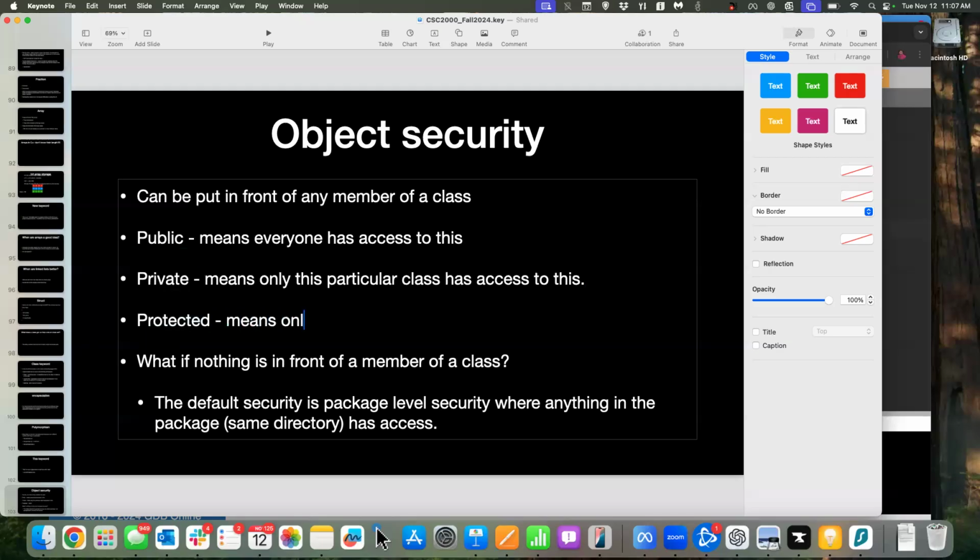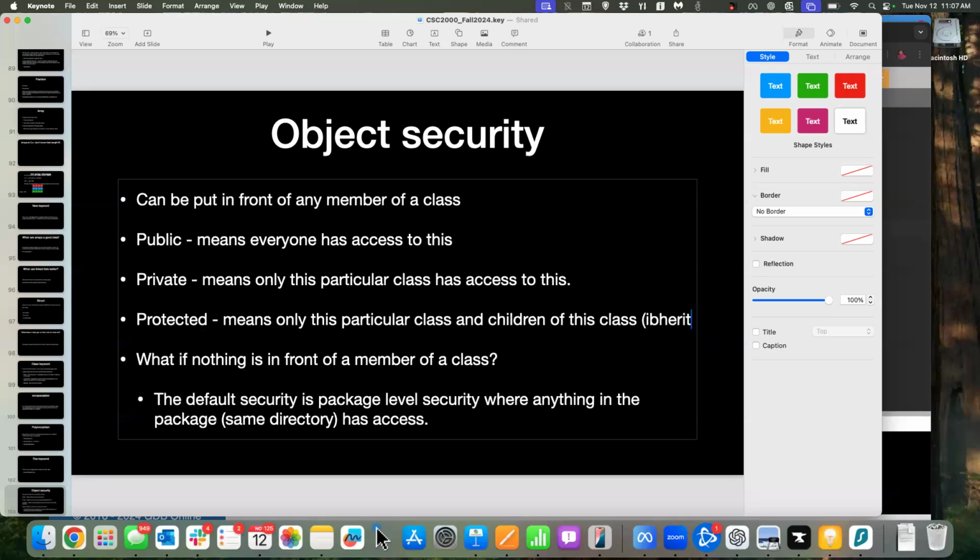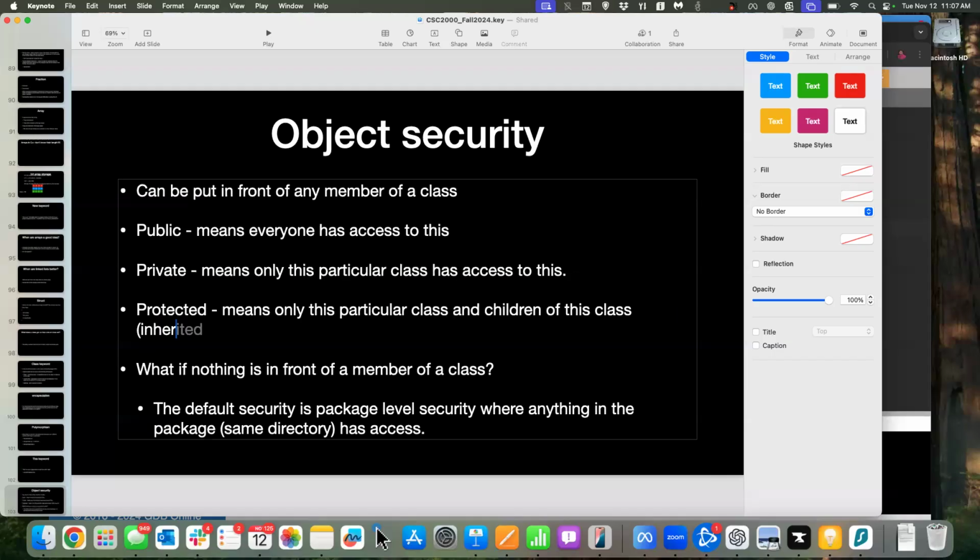Protected means only this particular class and children of this class have access to it. This is inheritance, which we haven't talked about yet. All right.